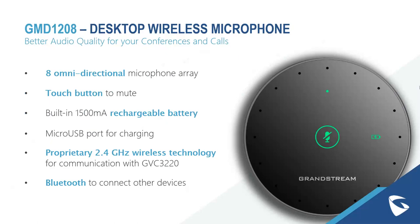And just to give you an idea as well, if you are familiar with, let's say, a hockey puck, this thing is roughly the size of that. It quite literally does fit in the palm of your hand. A lot of technology built into a small package when it comes to this.